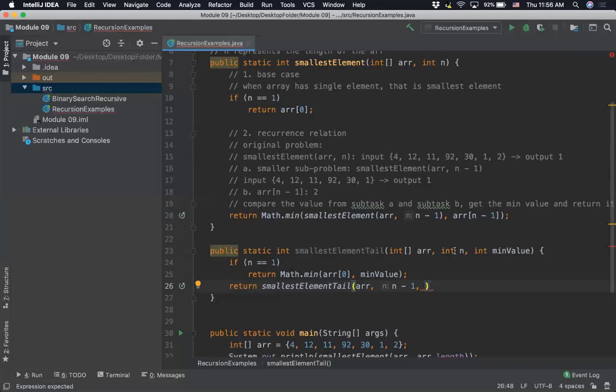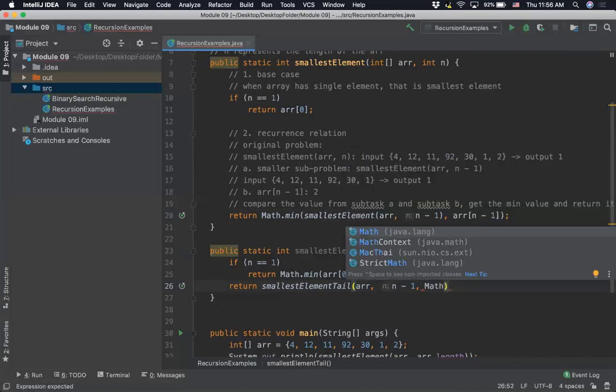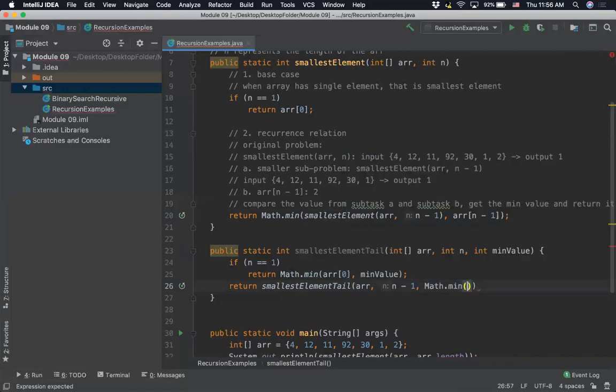We said that we want to move the components, the method min and array[n-1], both of which are components outside of this pure recursive function. We want to move them inside of our tail recursive function. We want to move this comparison inside of this tail recursive function as a parameter for this accumulator variable.